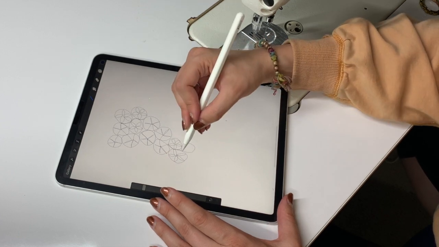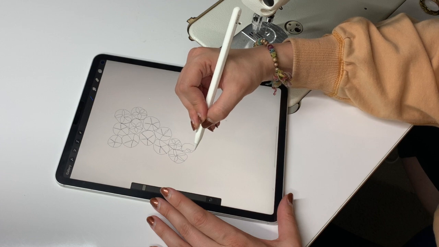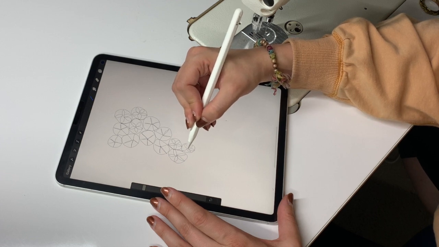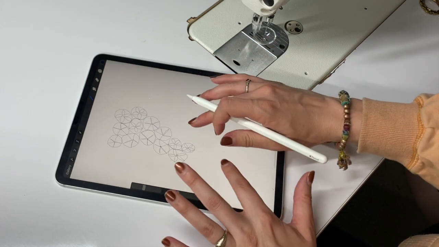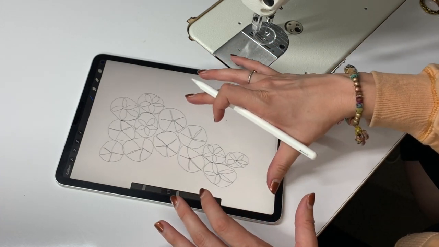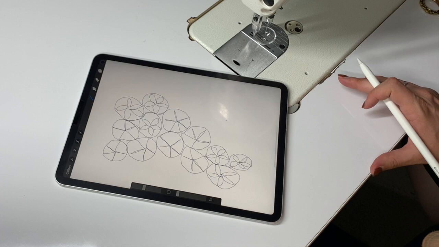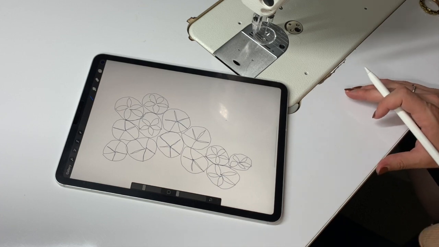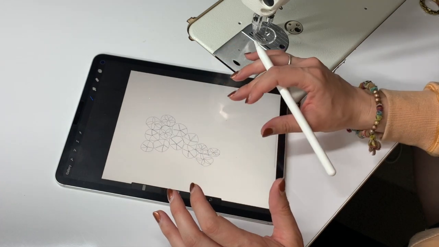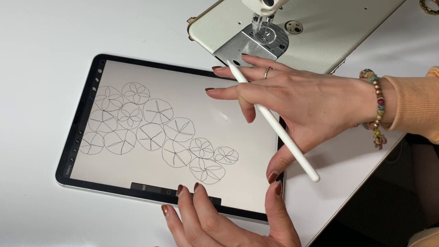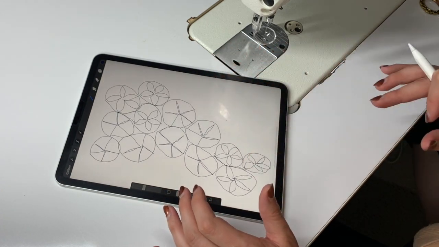Now you can see these actually look pretty cool all mixed together. And notice I'm not worried about my little flowers in the middle being perfect. Okay, let's see if I can zoom this in so you guys can see. None of these are perfect. These are all a little cattywampus. These are all about texture. You could do these pretty small the way that I've been drawing them, right? Or you could do them pretty big, the way that they look when I blow them up, all right?